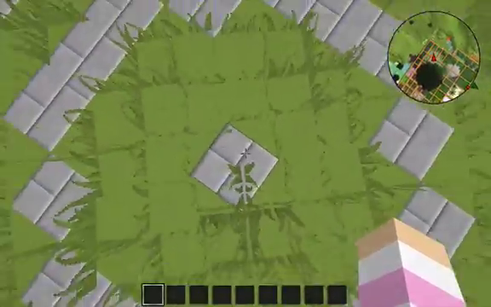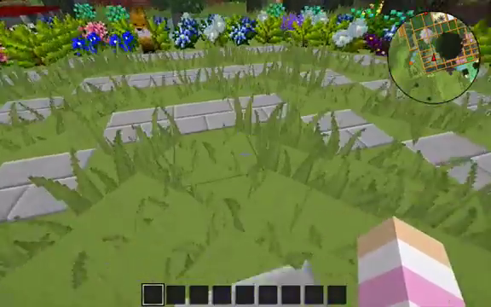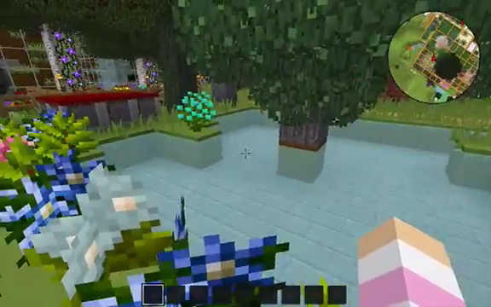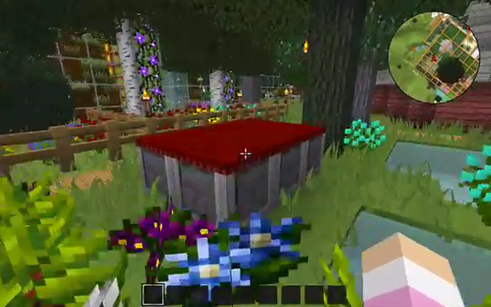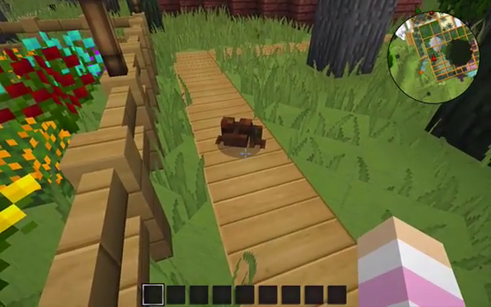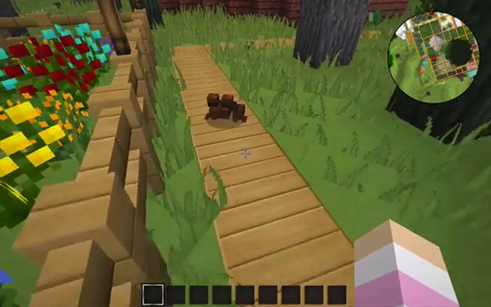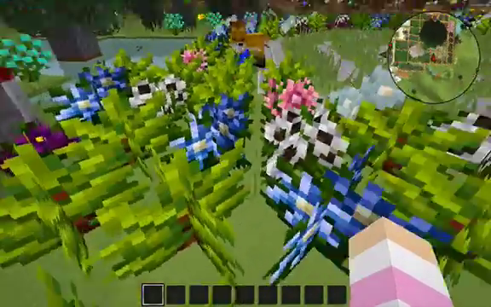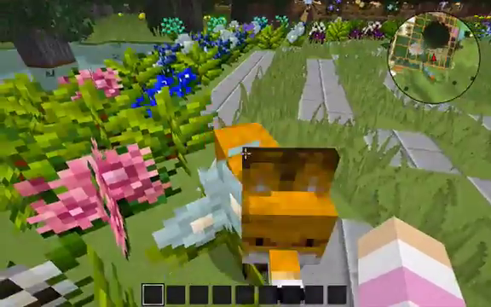Is there a toad in the water there? I don't know. Let me have a check. No. Oh wait, is that one? That was a toad. There's the toad. And I think you can do some magical things with those, can't you? Yes, I think you can change different animals into different creatures.